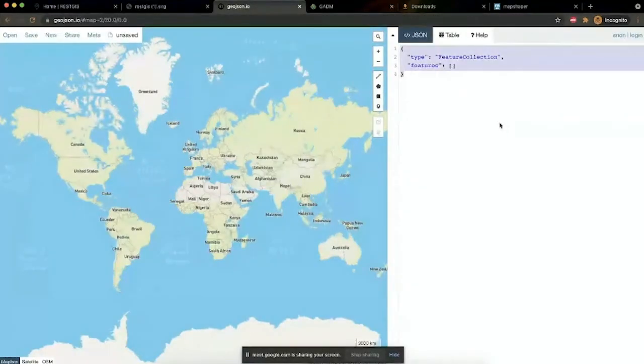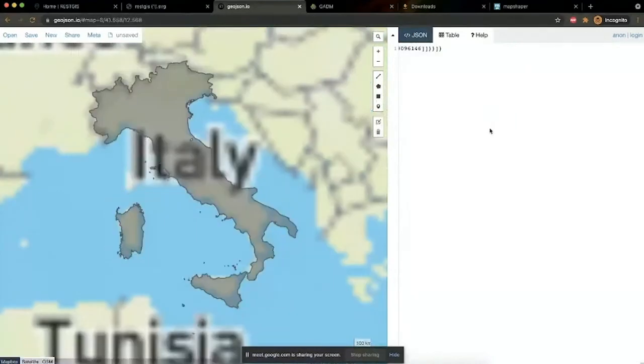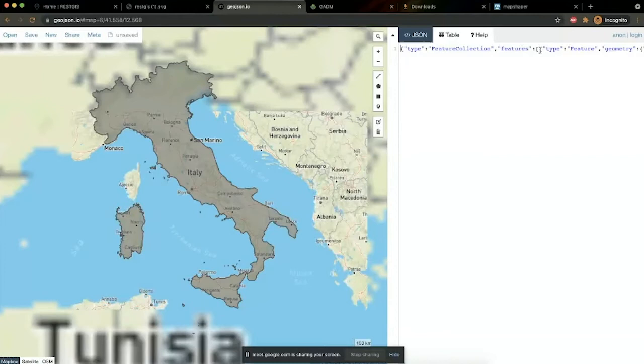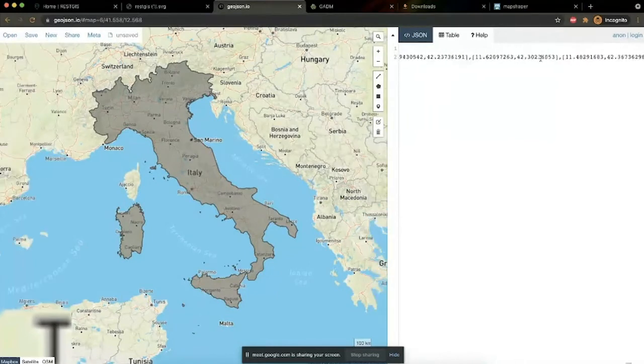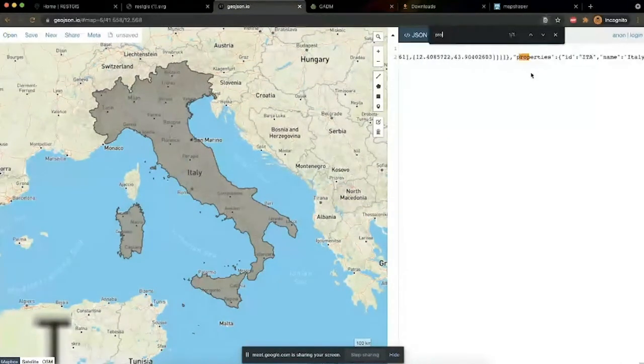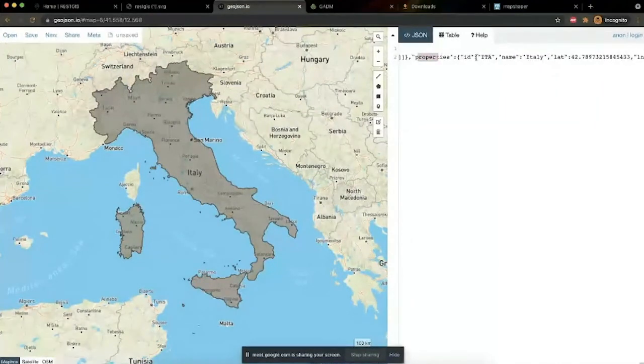And of course, in the GeoJSON file that I copied earlier, here it is. Well, it's not that well formatted because it's trying to occupy the minimum space. But you can see somewhere here that you have properties, and this comes with the ID, the name of the shape that you downloaded, and also the lat long position of the center, and the boundaries of the bounding box that contains the country.